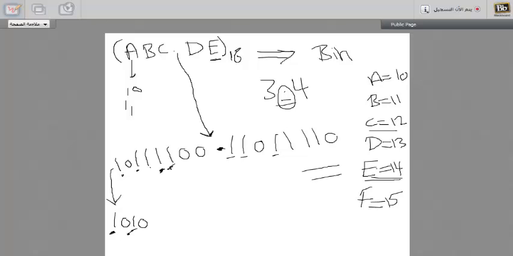By the way, I will show you a trick on how to get this easy. I'll show you a trick in a minute. So this is the answer to this. Sorry for the mess, but this goes first, in this order. And remember, every 4 bits in binary represent 1 hexa.